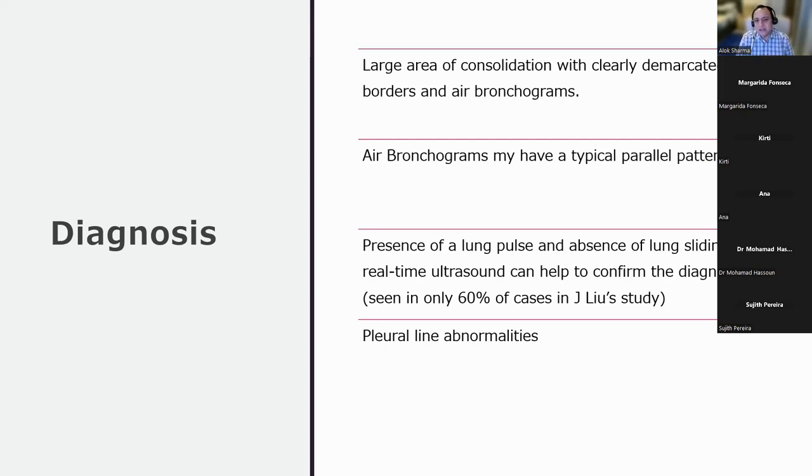So when you have an atelectasis in particular, the pleural margin, if there's no aeration, will not be visualized. But what you'll have is these air bronchograms, which are parallel to each other. And that's really because when you have atelectasis, you have air that's trapped. It can't move in and out like a dynamic air bronchogram because there's no air entering in, but it's trapped and it's in one place. Now, if you have a significant area of lung atelectasis with absence of pleura, with no aeration, then because air can't come in, you cannot have lung sliding. And that means that this focal area, if it's relatively near the heart, will then pulsate with the heart rate. And that then means that you have lung pulse.